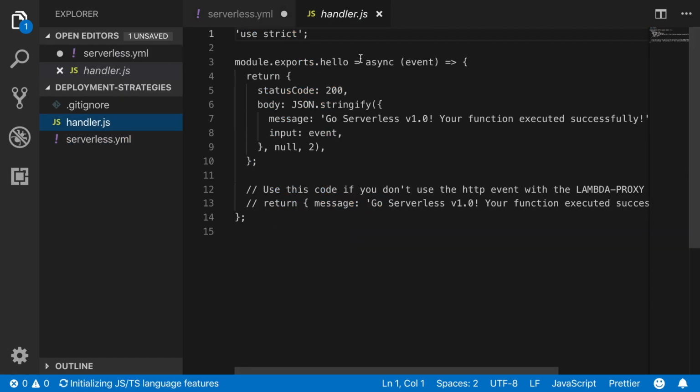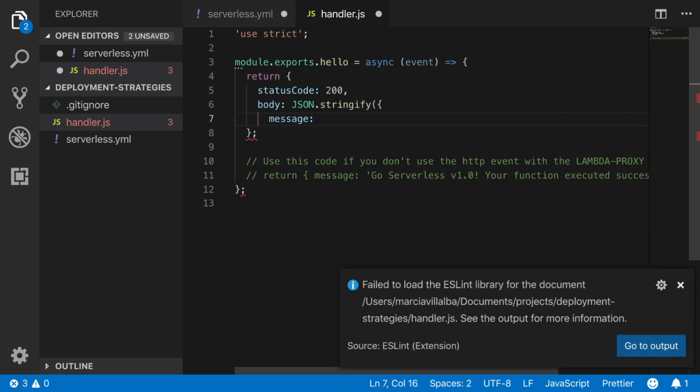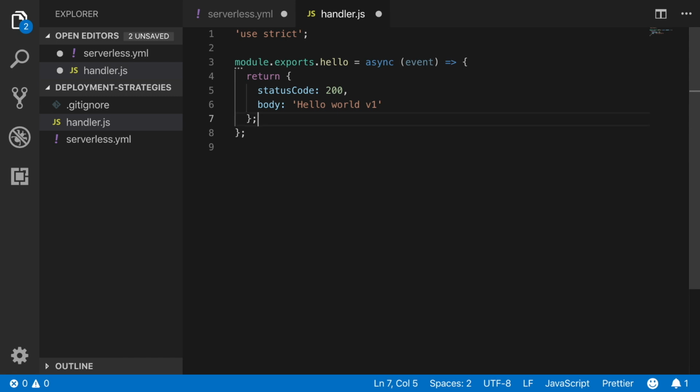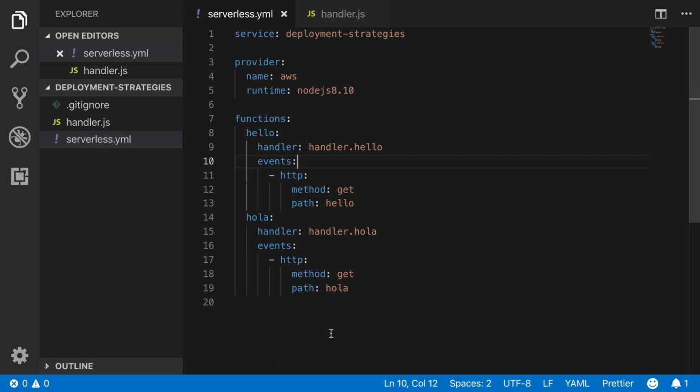These two functions are extremely simple and they do the same. One displays hello world and the other one displays hello world in Spanish, hola mundo. And it just has a version, so we will track which version is being returned when we do the deployments. We can see if we are getting version 1 or version 2 and so on. It's a very simple piece of code, because this is not what we are trying to tackle in this video. So now you have seen I have created the two functions and put the different versions.